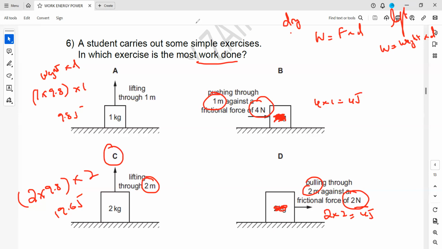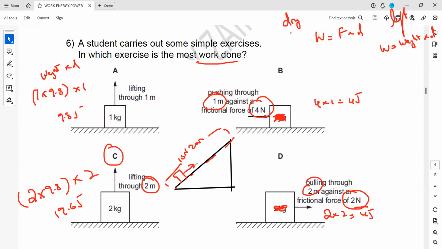What if in the question we are pushing the object on the ramp and they ask what is the work done? When we are pushing the object on the ramp, the work done will be force applied multiplied by the length or the distance moved on the ramp. Like if I apply 10 Newton and the length of this ramp is given, for example, 2 meters, what will I use? I will use 10 multiplied by 2.